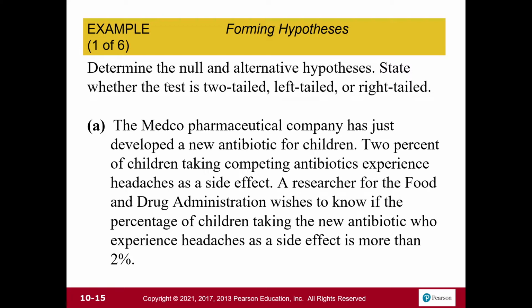So determine the null and alternative hypothesis, and then state whether the test is two-tailed, left-tailed, or right-tailed. So here's the situation. It says the Medco pharmaceutical company has just developed a new antibiotic for children. 2% of children taking competing antibiotics experience headaches as a side effect. A researcher for the Food and Drug Administration wishes to know if the percentage of children taking the new antibiotic who experience headaches as a side effect is more than 2%. All right.